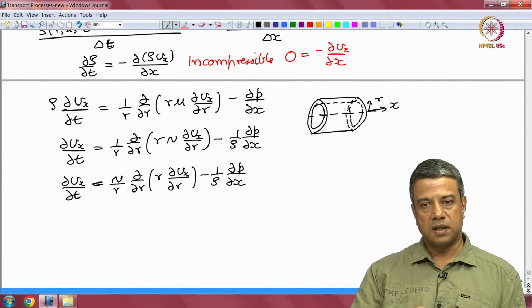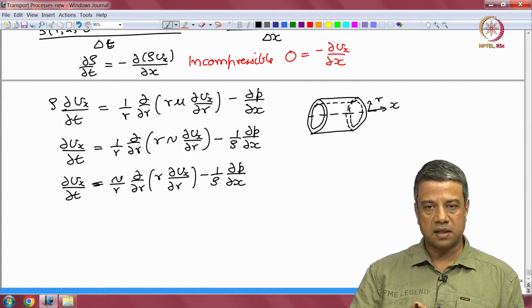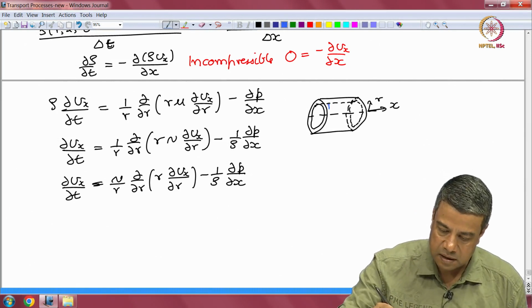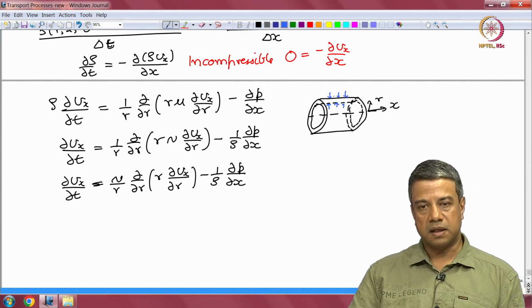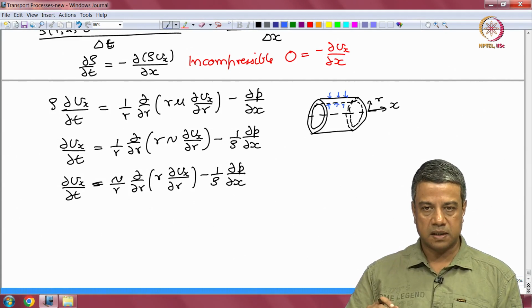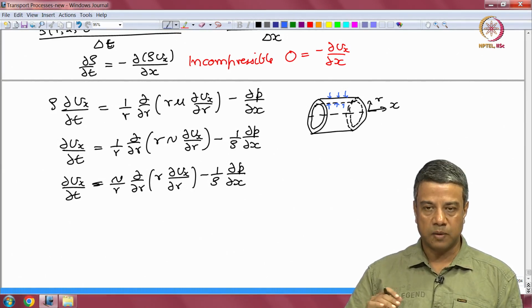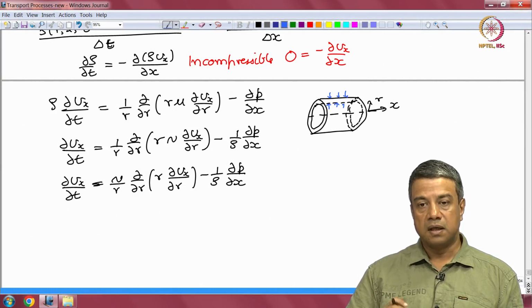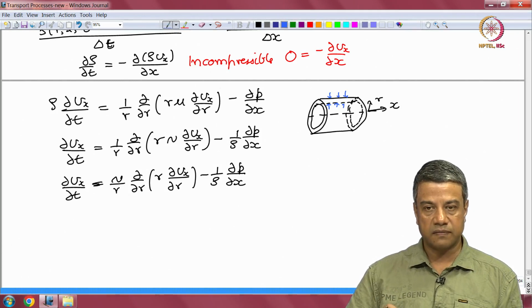So, in the r momentum balance equation, the pressure acting in the radial direction is acting on the cylindrical surfaces. So, I will have to write an equation for the pressure difference at r and r plus delta r, plus the stress in the radial direction and the momentum in, momentum out in the radial direction. In those equations for the stress, the radial velocity is equal to 0. So, the shear stress is equal to 0 because there is no radial velocity.